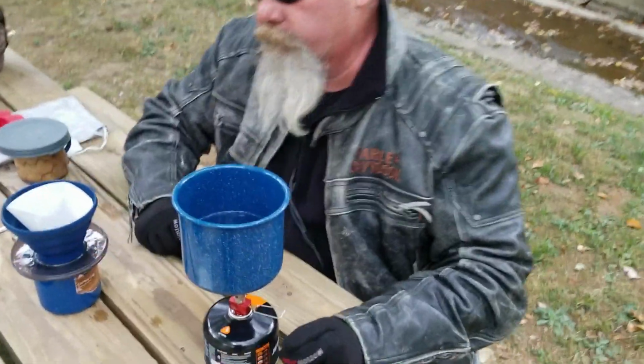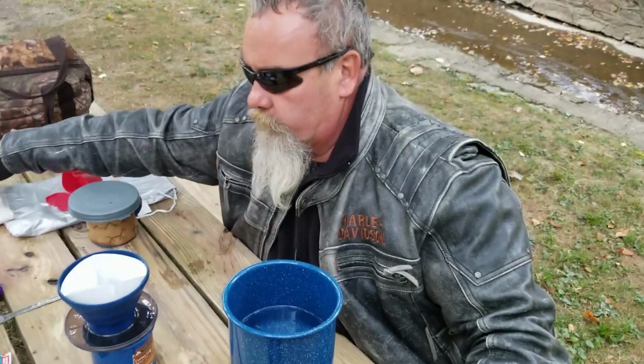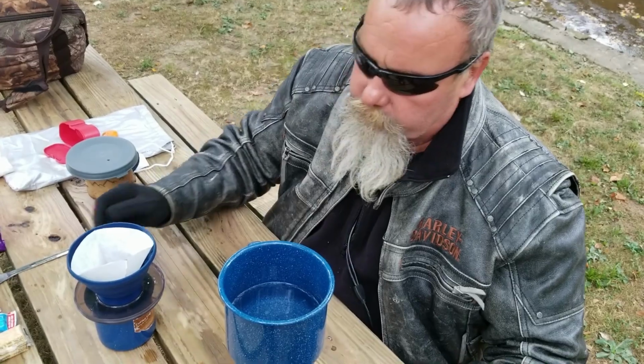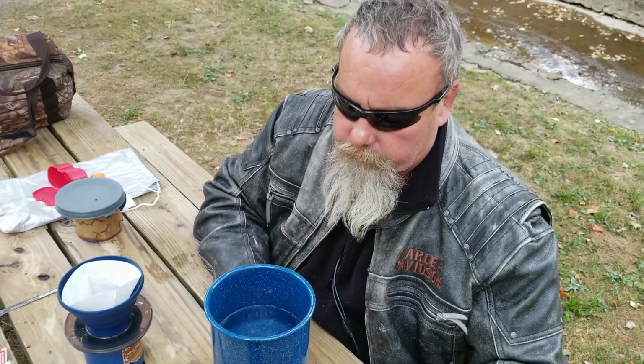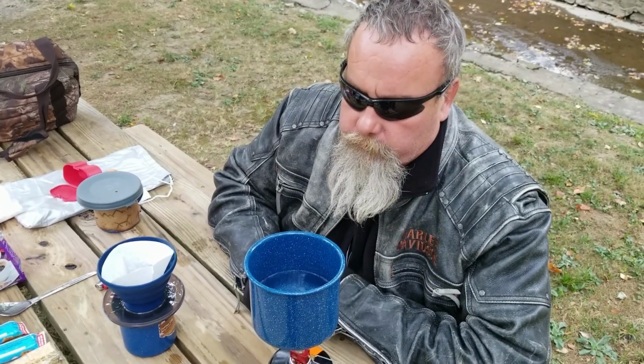We got our gear split between two bikes, so we have the luxury of being able to carry a little bit more stuff than some people. When we get all our stuff packed up for a 3-day camping trip like this one was, we still have plenty of room on the bikes for other stuff if we needed it, but we try to keep it as light as possible.